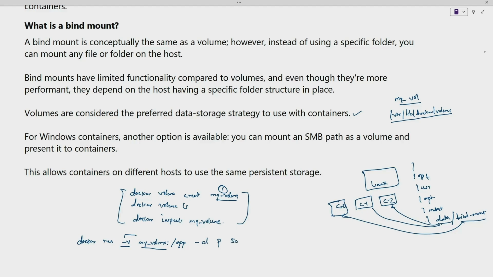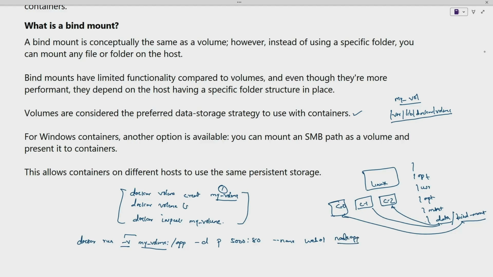So let us say I wanted to use 5000 for the port, and this is for my web application, and the name of the container is web01, and the name of the image is node app.